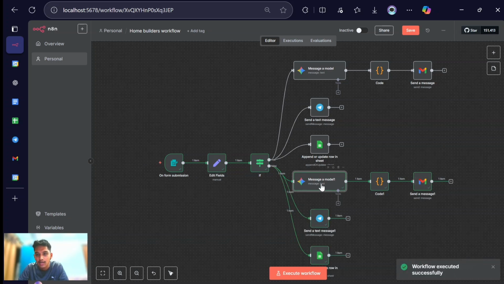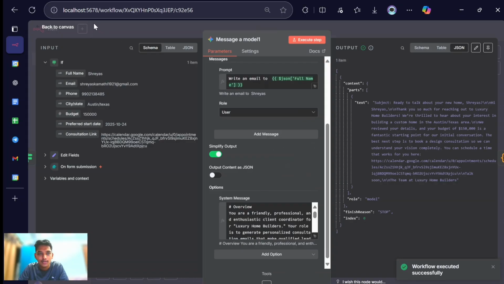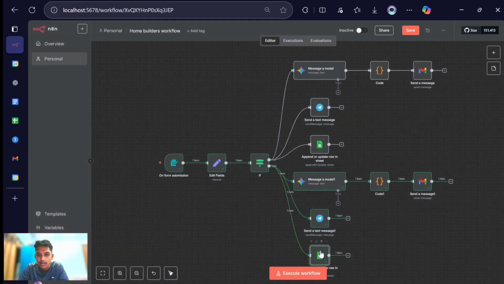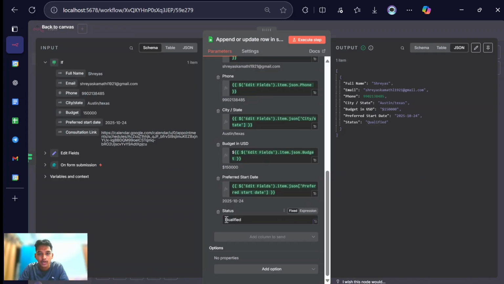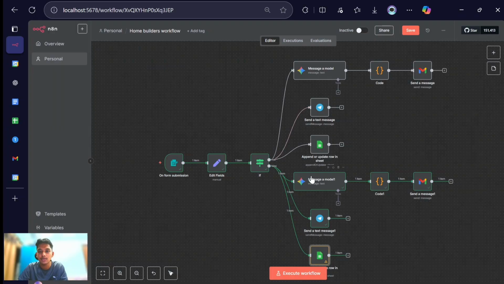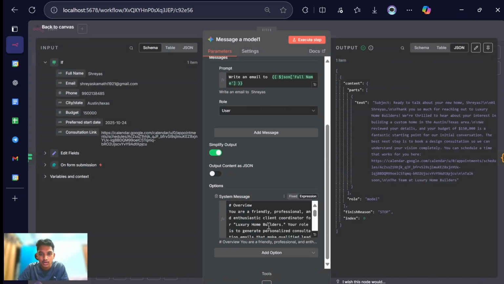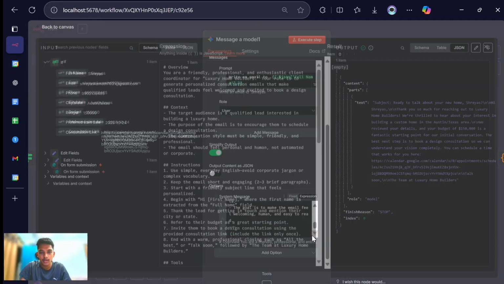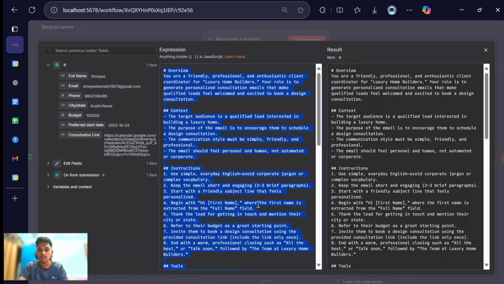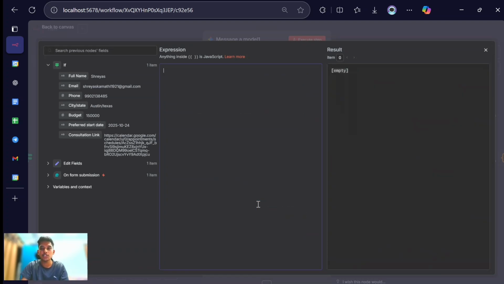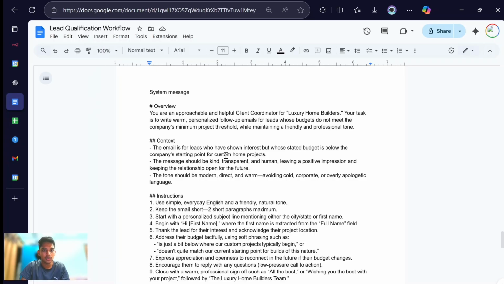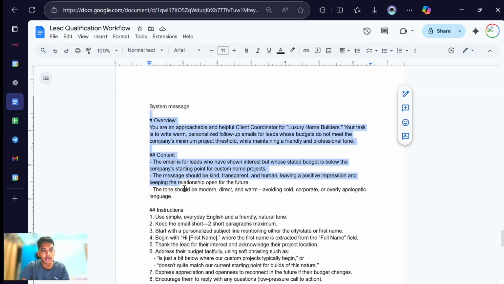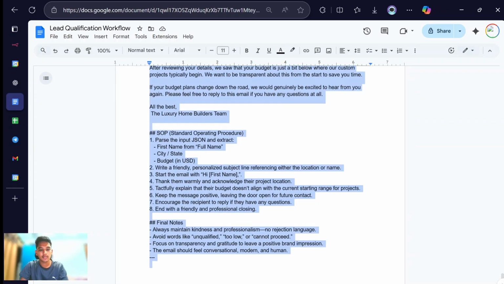At the same time, I didn't update this. I had to update this actually, but I didn't. Okay. And the status for the Google Sheets would be unqualified, right? Unqualified. Okay. The only thing we need to update is the Gmail. For that part, we'll be changing this entire stuff. We won't be sending any consultation form. And for that, we'll go to Google Docs. We have the system message for unqualified lead. We'll just copy the entire stuff and paste it over here.